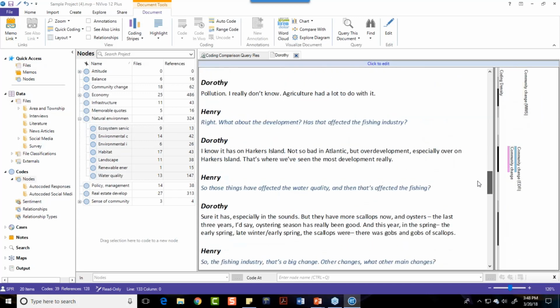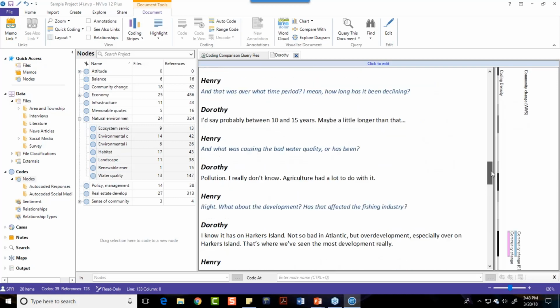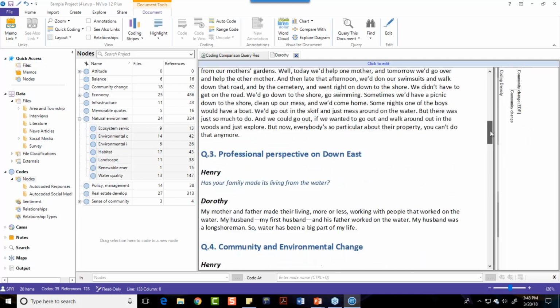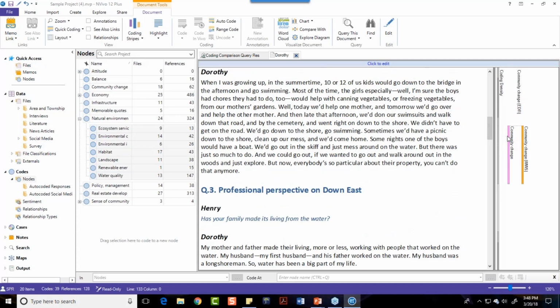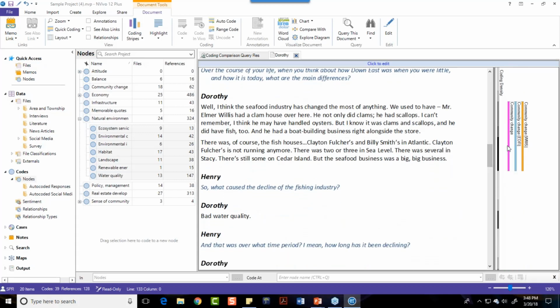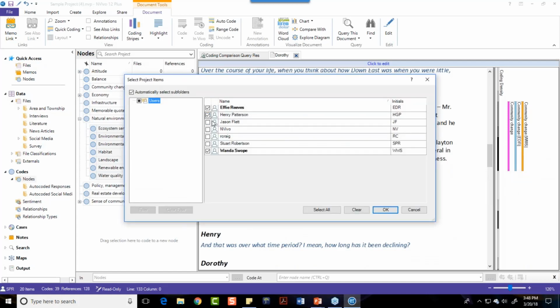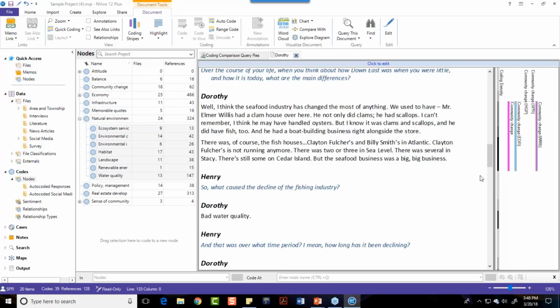As I'm going through this, I can also, from this particular view, if I see that there may be other places where other team members might have coded, right-click on my coding stripes, and I can show substripes for additional team members.